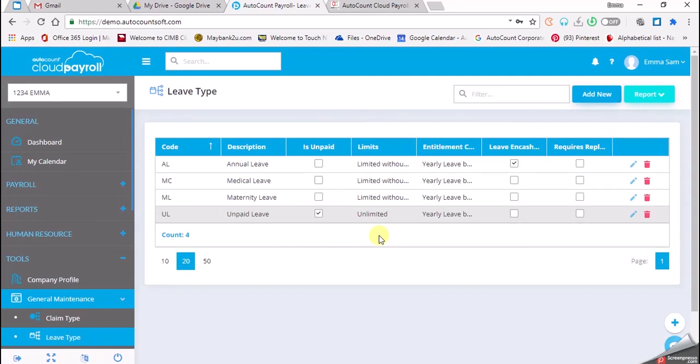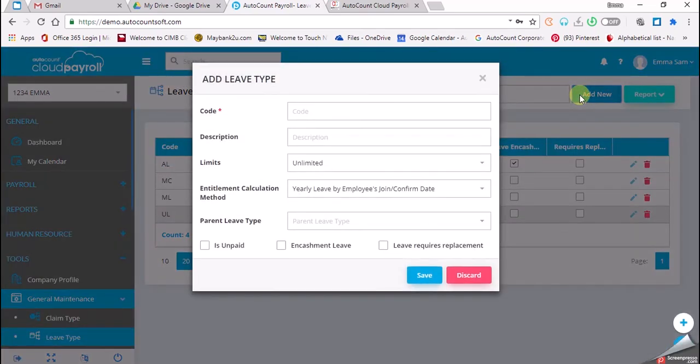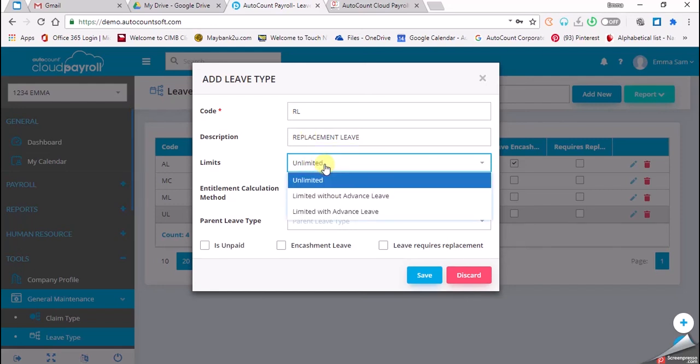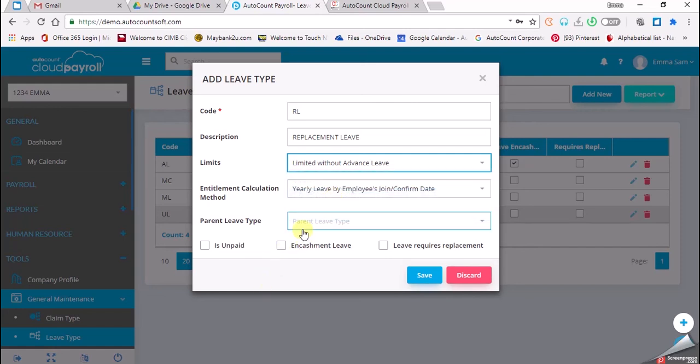And then, if you refer to our coursework, there's one more leave we have to add, which is replacement leave. So we click on the add new button. For the code, we put RL. The description is replacement leave. For the limit, it is limited without advance leave. There's no parent leave type.